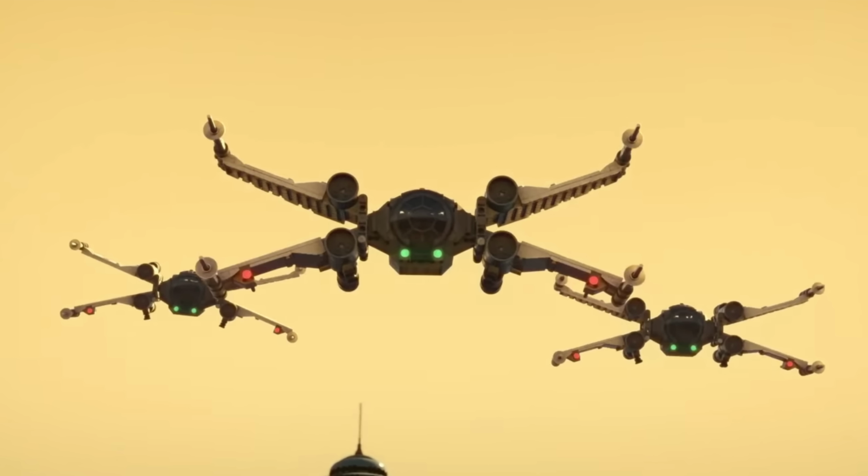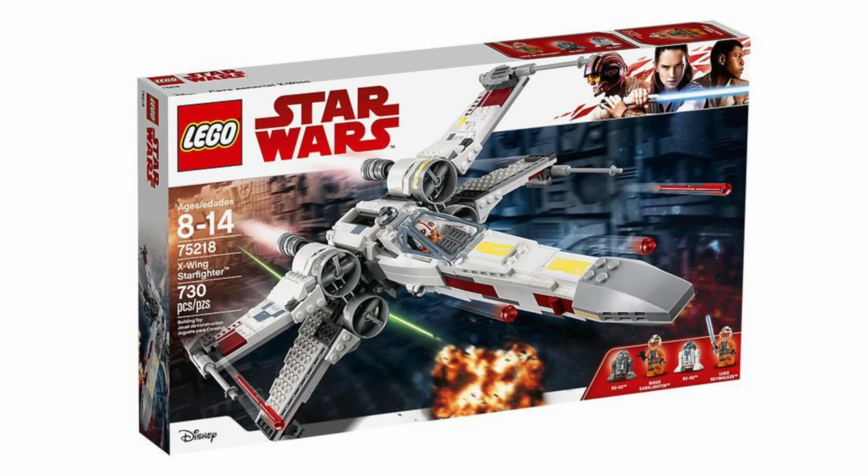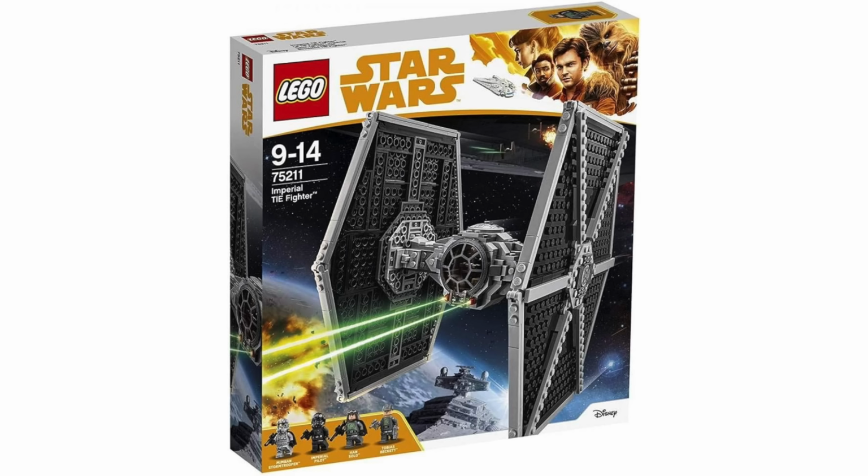And I think that's a really great aspect of the set as it pertains to being a playset for kids. I think it's going to really excel at that, but as a collector's piece for collectors to put on a shelf, this just is not going to be that set at all whatsoever. There are just better versions of TIE Fighters and X-Wings that we've had in previous years. So that's just kind of the straightforward outlook on this set.